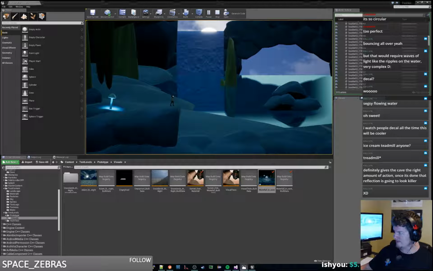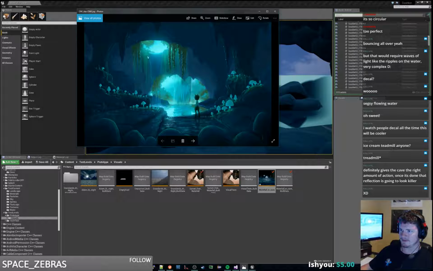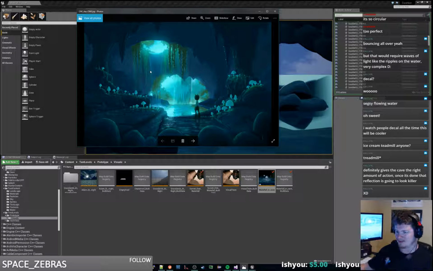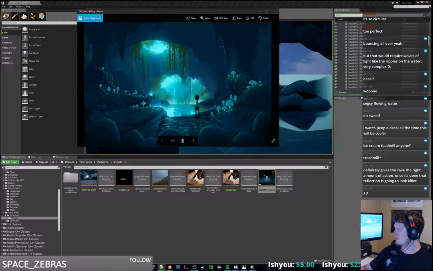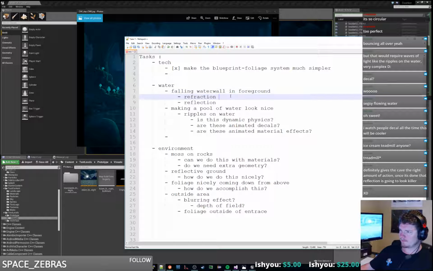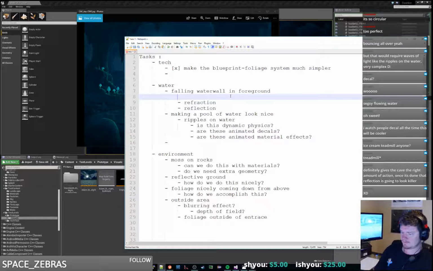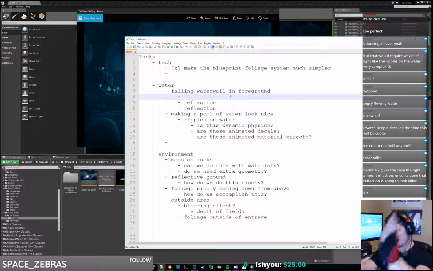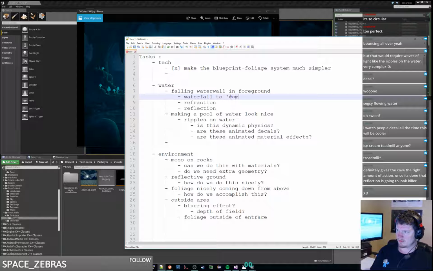Alright, so for this to work, this waterfall is going to need, there's a lot of things this water should do, right? Like water is supposed to come together at the base. So basically this thing needs to have some sort of vertex or pixel geometry change. So we need the waterfall to, quote unquote, come together as it falls.